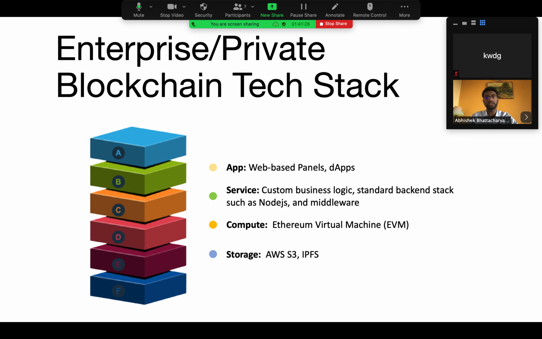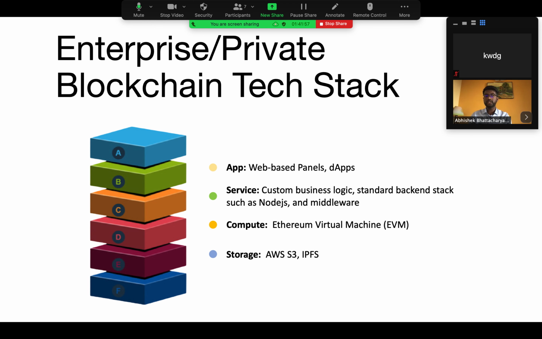Because we have important clients in our network. We have banks and the government. Anything that goes wrong here, it will end us, it will end our life, it will end our business, right? So it is very important to have good developers on the team, which we do, right? So the custom business logic comes on this layer. The backend stack of Node.js, Mongo database, all of the centralized systems. Even here, blockchain has not come into the picture. All of that comes in the middleware.